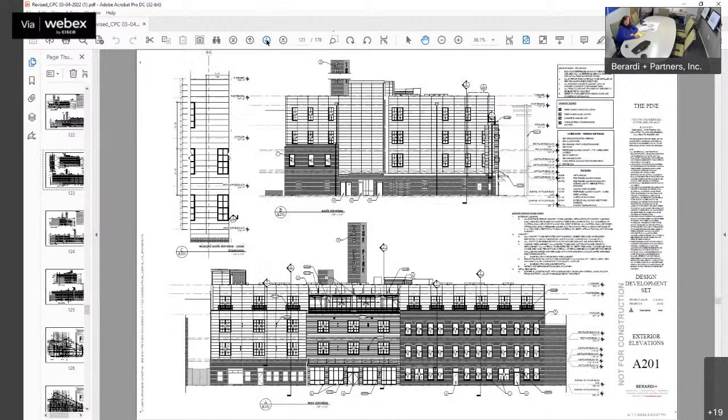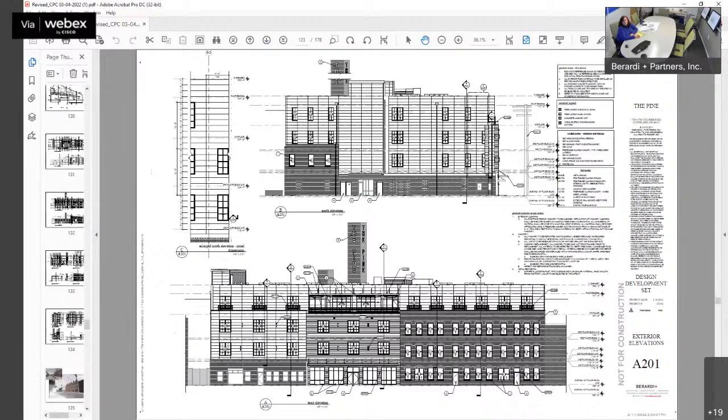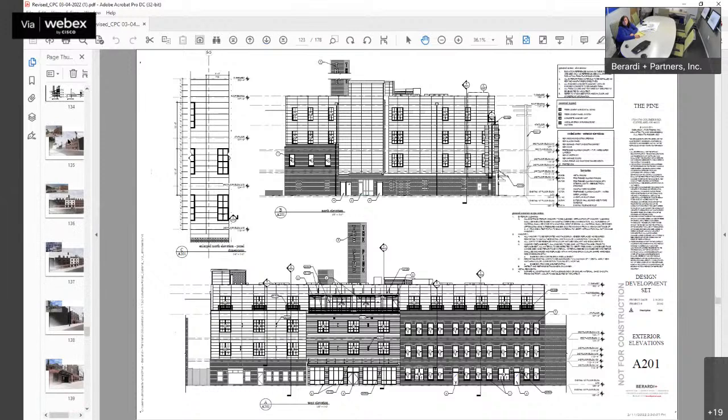Go ahead to the next slide. So this is our proposed elevation, the bottom elevation being the street-facing elevation. You can see on the left and the right of the building, the existing masonry building remaining, all of those openings being filled in with new windows. And then the portion in the center, which we call the garage, used to be a garage looking structure, being restructured, new cementitious lap siding on that area. And then the rest of the building is proposed to be a cementitious panel system for all of the new.